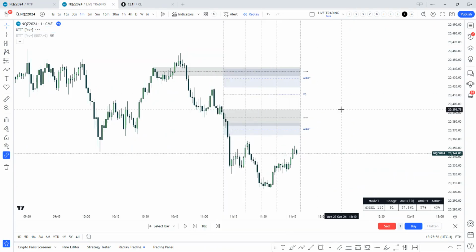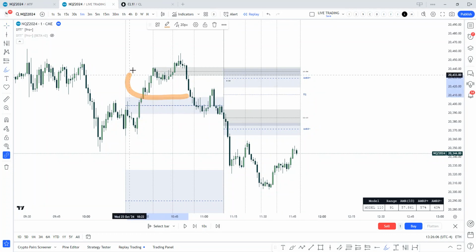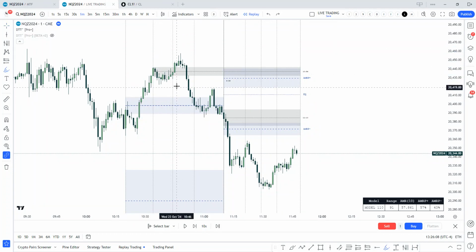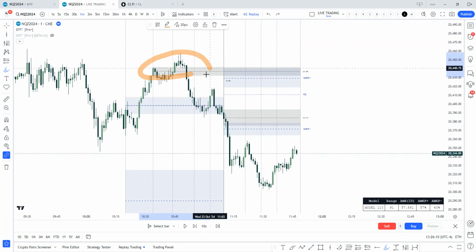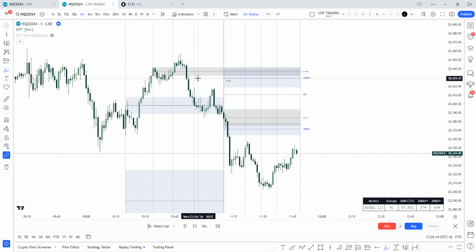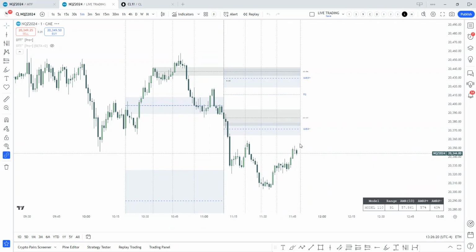I mean, to me, this is kind of broken. It's like a cheat code almost for me because now we have time, the area to look for, the overextension too. If price starts going up here, I'm not really going to be looking for longs. You know, yeah, it could go higher, but I'm not going to be looking for longs. I need to be looking for shorts. So that's really all it is.